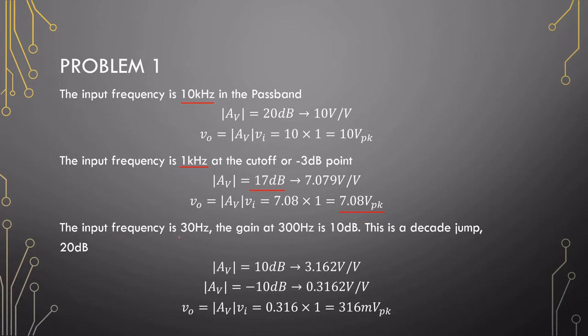The last one at 50 Hz, the gain should be determined. The info is that at 300 Hz we have a gain of 10 decibels. Moving from 300 to 50, we should subtract 20 dB, so we go from 10 dB to minus 10 dB. 10 dB is 3.162, and minus 10 is 0.3162 volts per volt. So the output should be in the range of 316 mV peak with a 1 volt input.